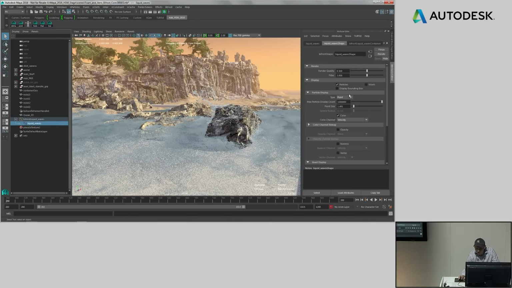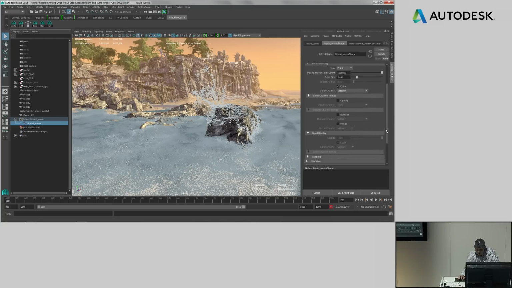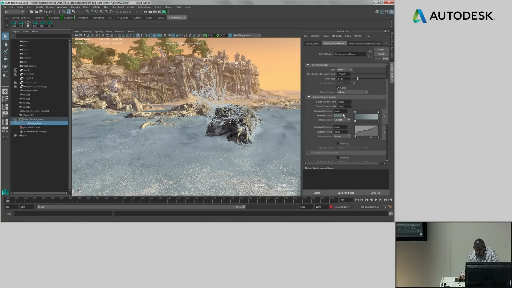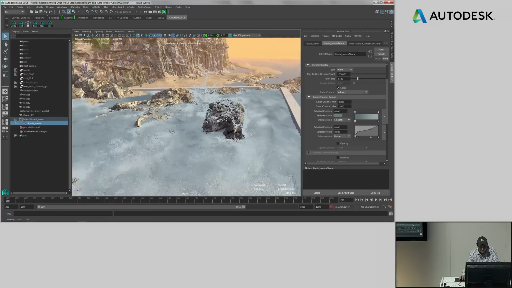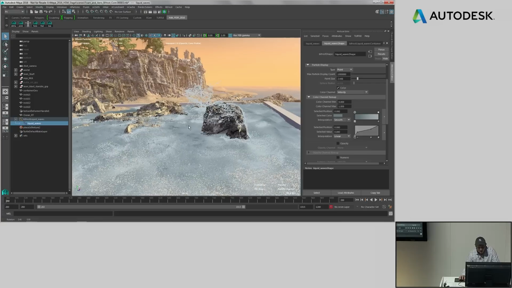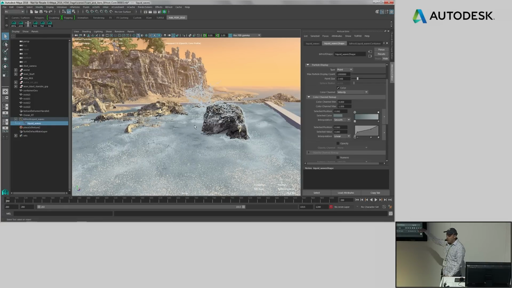We'll go to that wave shape, and I'm just going to increase the size of those guys a little bit, and maybe jump down here and play around with that color remapping ever so slightly so that you can get a sense of where those waves are kind of moving. So it's a little bit clearer as to the movement of those waves. So we want to layer on top of this some foam.